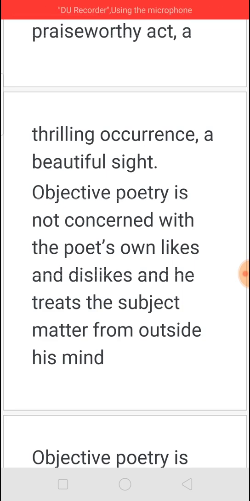But one main thing in objective poetry is they should know very well about the characters they are speaking of, or the incidents they are narrating, because even though it is not their experience, the person who is listening to the poetry must be able to get the feel of it. So objective poetry is something of a narration type, what they saw or where they went, and something which inspired them, and it will be a very easy form even to retain in your mind for a long time.